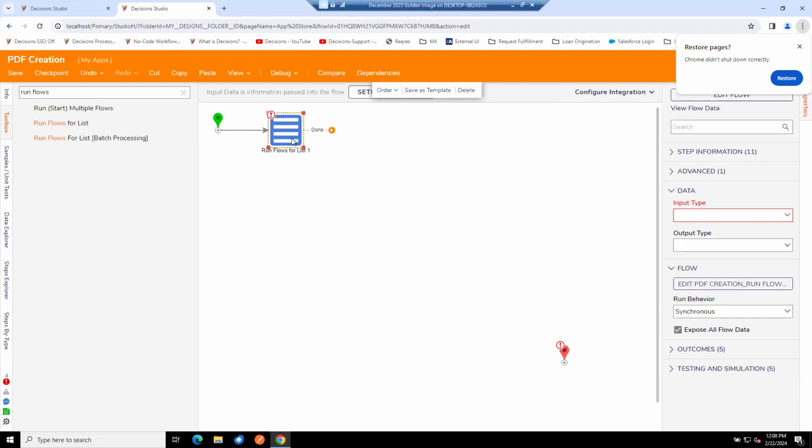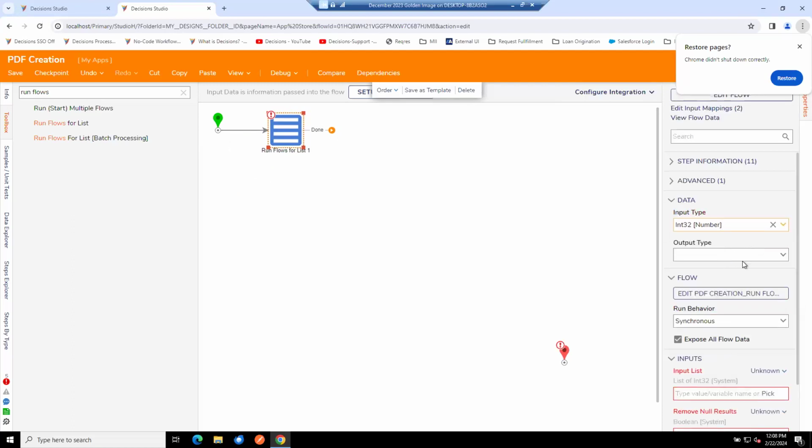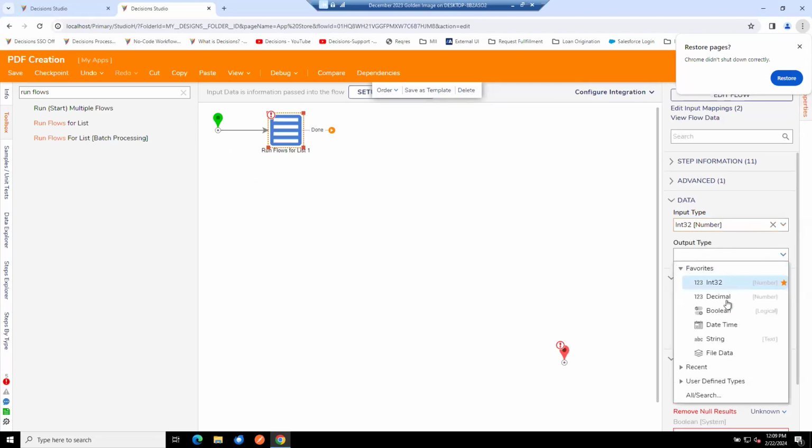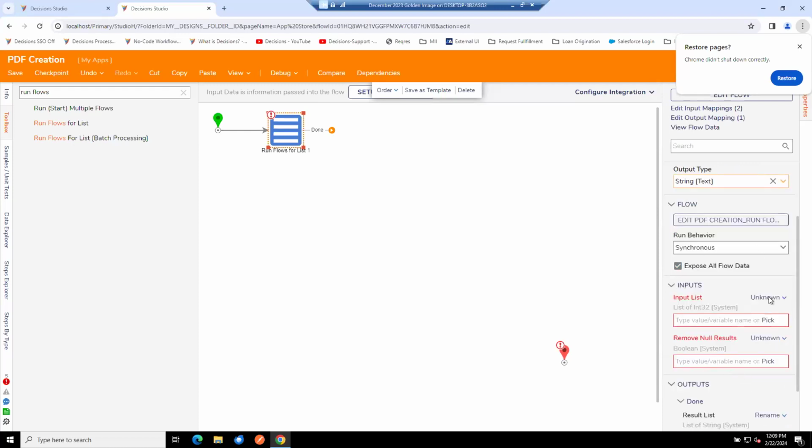But this runs asynchronously. So you can pass any type. It can be a string list or it can be your complex data objects. You can just go ahead and pick those types accordingly. And then you can also output a type of your desired choice. So this can be of any type. Despite you passing an input type of integer, you can always have a string output and that gets appended as an outcome. So once this is done, now you can just go ahead and click on edit flow.